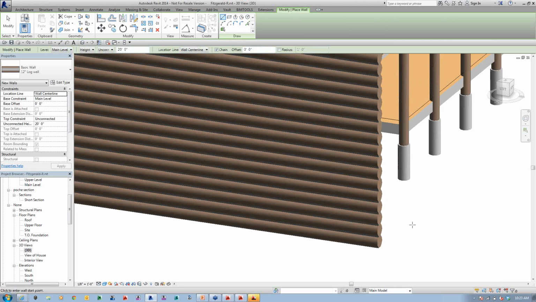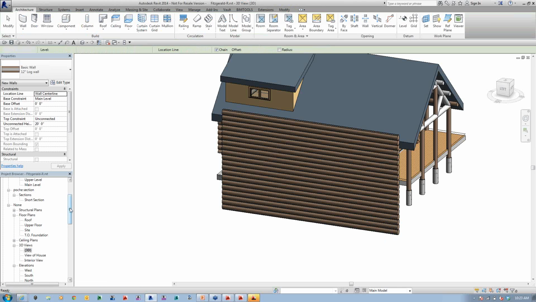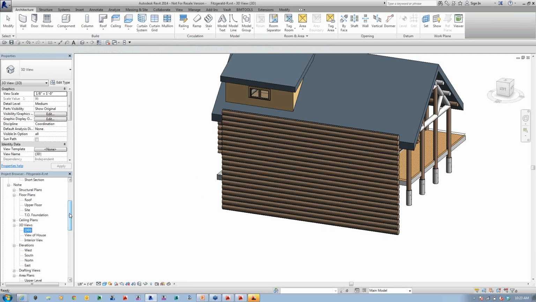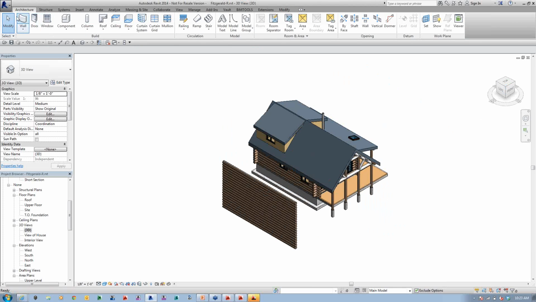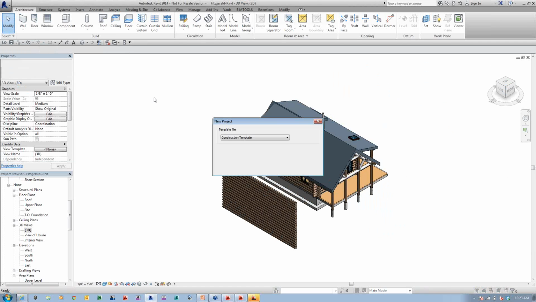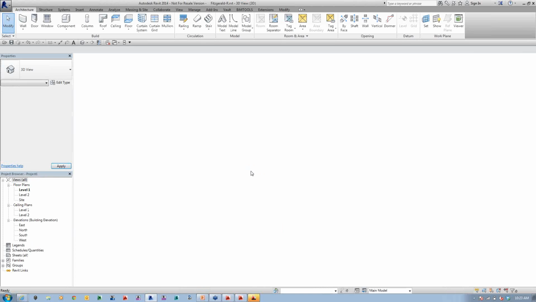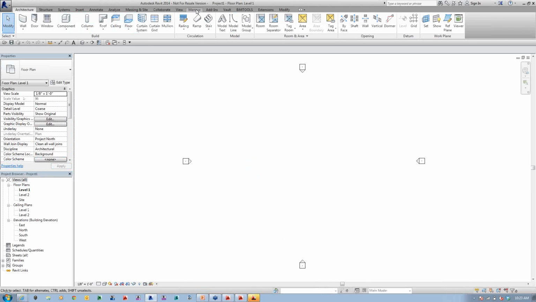Okay. All right, so a question we might get is, how do we get the saddling to work? I've got one wall going one way, and I'm actually going to spin this around. I'm just going to replicate this. So I'm going to start a new project real quick, using my architectural template. And then the next thing I'm going to do is import my walls over and make sure I've got those inside.